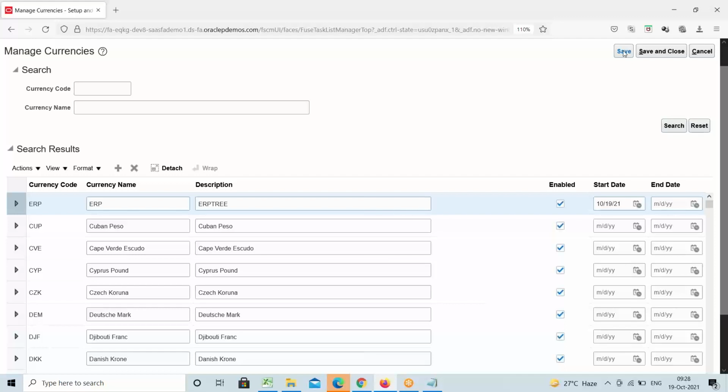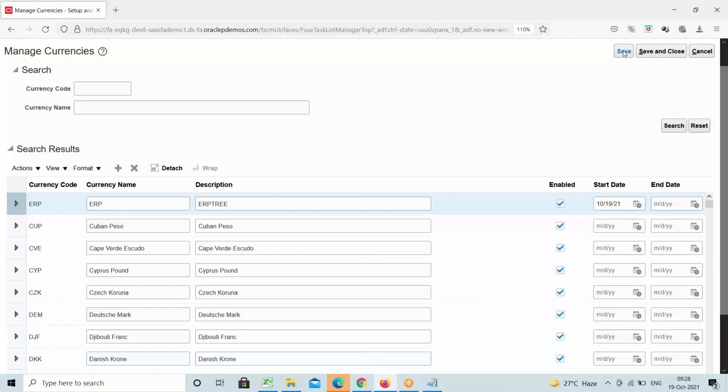Maybe for your practice purpose, but you don't need to practice those things. Just for information, I'm taking you through these details also. So creating currency and all, you don't need to practice. You just have to understand these points. Now you don't need to create any currencies. You don't need to do anything. All currencies Oracle is providing. You only have to make sure that those are enabled.